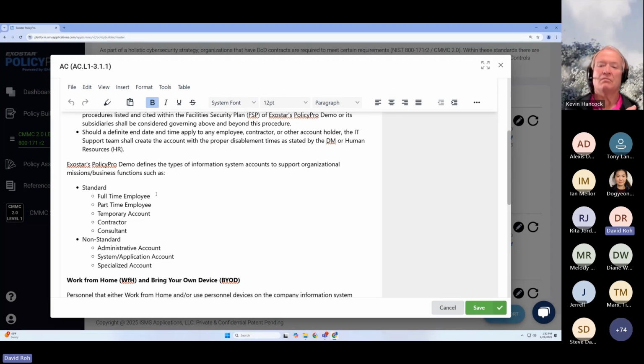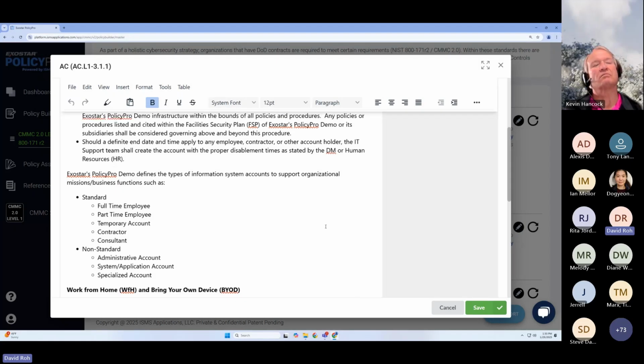There could be certain ones you don't need to create if you're not utilizing them. Other ones you may need to create based on, again, your own organization's actual implementation. So you can certainly add or remove depending on the types of accounts you're going to have for your organization. But it is very important to actually define those roles and responsibilities to ensure that you're meeting the requirements for this particular policy.